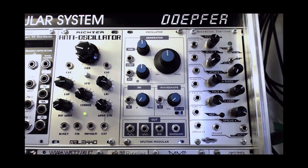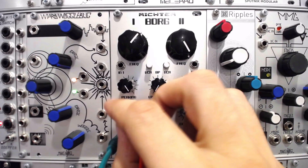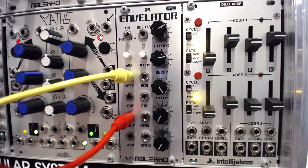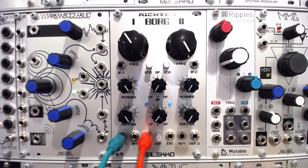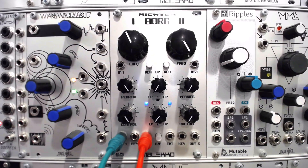Way back in our first video, we explored using one envelope to control both the pitch and volume on our kick drum sound. Let's start with the pitch. I'll route an envelope to control the cutoff using the external or EXT input, so I can use the attenuator to limit the range of pitch shifting. I'll create a simple envelope shape for the kick drum with a quick attack and a slightly longer decay. Notice here the envilator attack and decay knobs are reversed in orientation. When I trigger the envelope, the pitch on the kick drum should rise quickly and fall back down to give a nice fat kick tone.